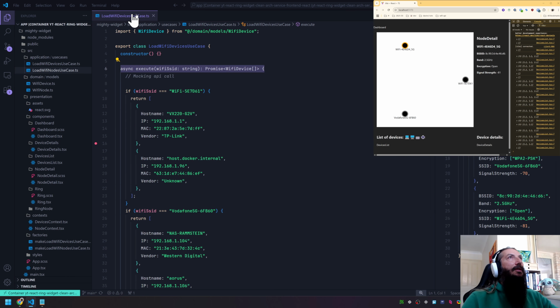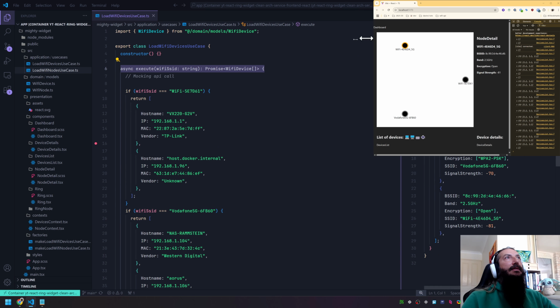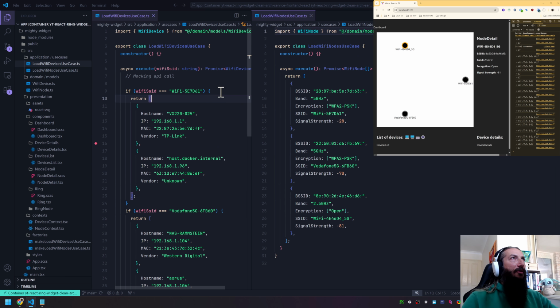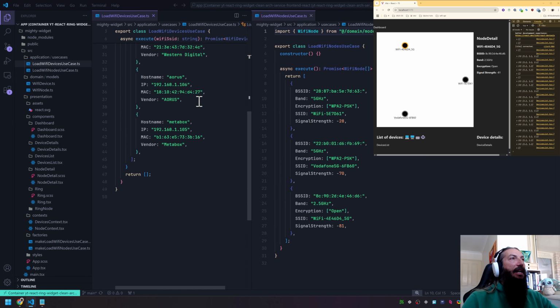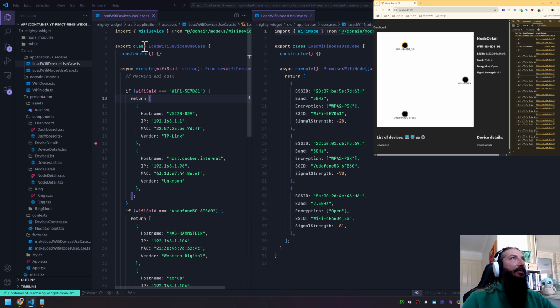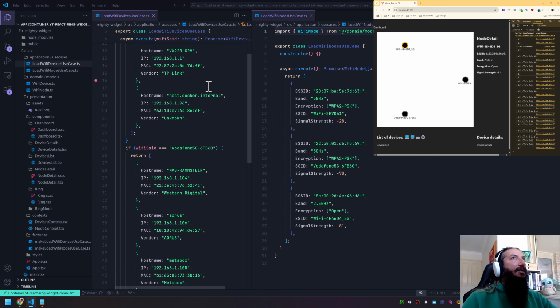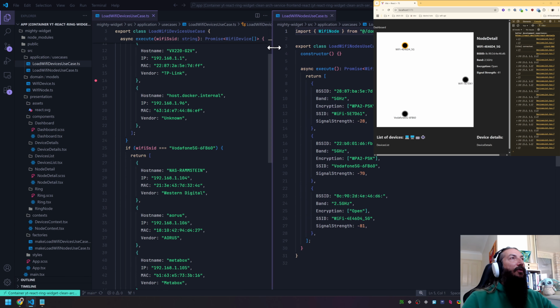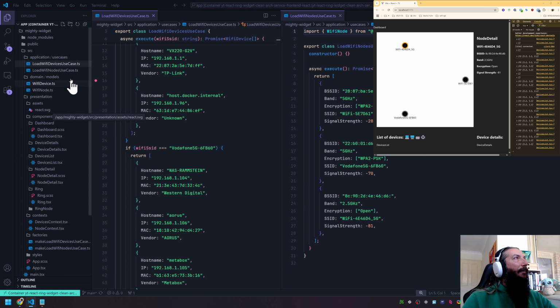So essentially, these guys are completely free from React code. It's just TypeScript, pure TypeScript, like class, execute, promise. There is no React code. So we are free from the framework in a way.